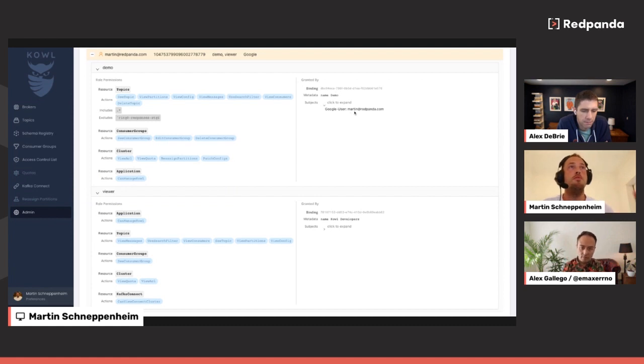Apparently we have a role binding which says a Google user with that address gets assigned the demo role. For the viewer role, we use Google Groups, and because I'm part of that Google group, I get assigned the viewer role. That also supports, for instance, inherited groups. So if the engineering group consists of multiple team groups, it's also totally supported.